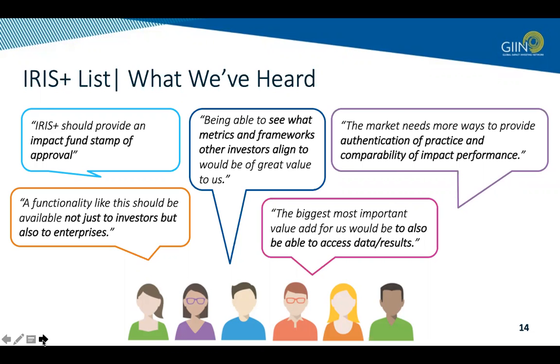Organizations have always said that it would be very helpful to see the metrics that other investors are using, as well as the different frameworks that they align to. There have also been calls for the market needing more ways to provide authentication of practice and comparability of impact performance. And then, not a surprise, more asks for availability of access to data and results.